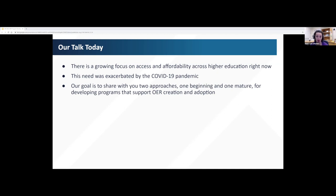We believe that a focus on sustainable program development around OER is especially relevant right now as there is an increasing focus on access and affordability across higher education. As higher education costs continue to outpace inflation and student debt continues to grow, the question of course material affordability also grows in significance. There's a growing literature showing that access to course materials directly impacts student success, retention, and feelings of belonging, and especially with COVID-19, these issues became increasingly exacerbated.